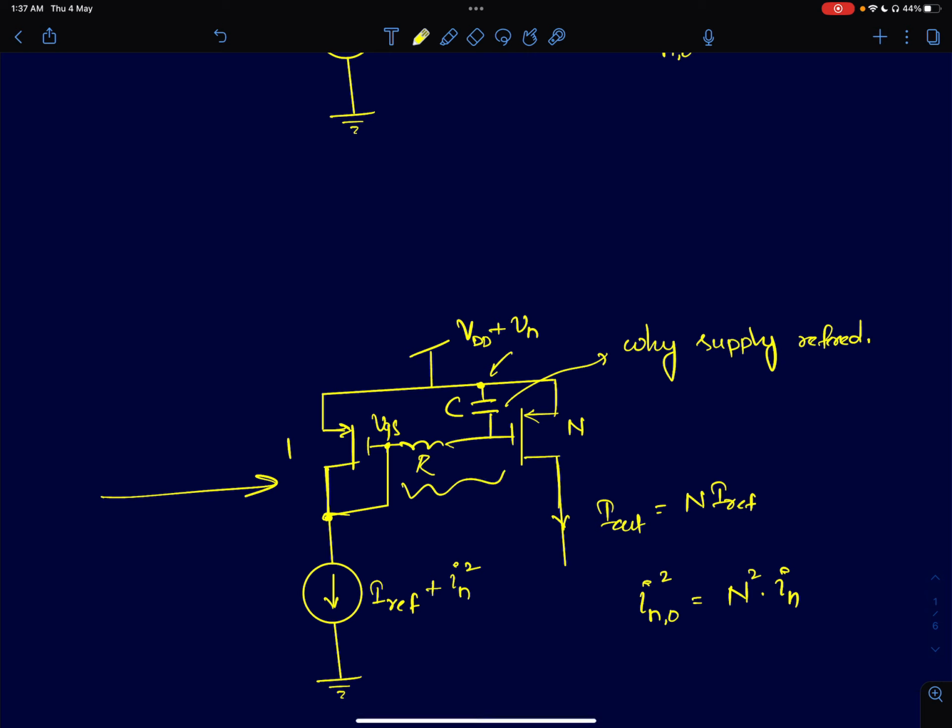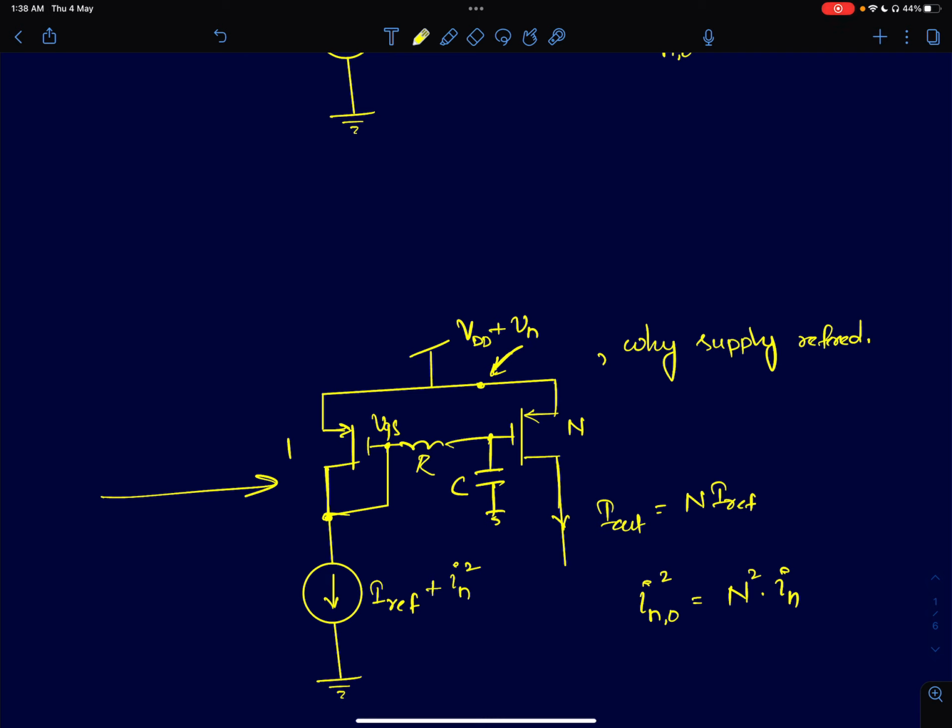Now, I received one of the comments. I'm not sure whether it's on LinkedIn or on YouTube, I don't remember now, but one of the comments or mails I'd received was: why is this capacitor connected between the gate and supply? I mean, it's just a filter. So if you want to add a capacitor, why not just add the capacitor here to ground? Is there any difference? So in this lecture, I'll try to answer that very simple question.